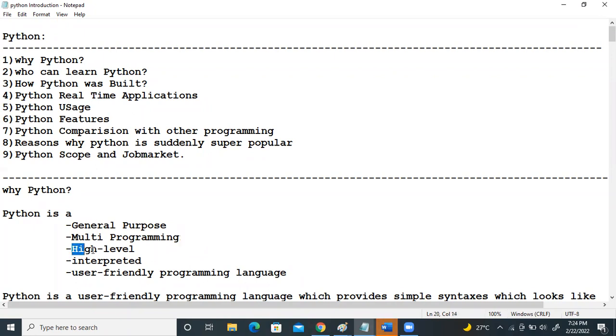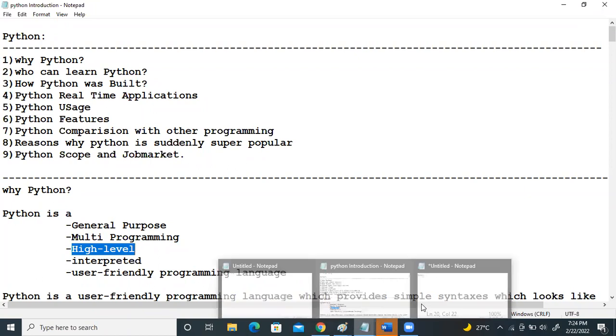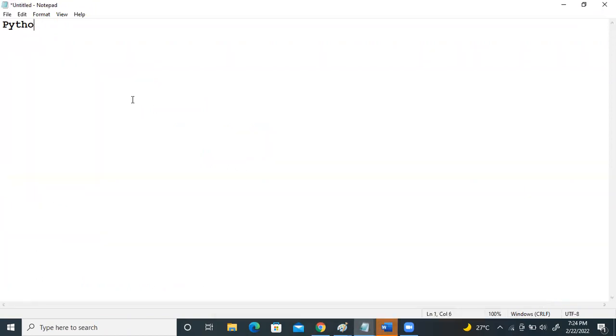High level language. There are two types of languages, low level languages and high level languages. Low level languages are like assembly level or machine level language.